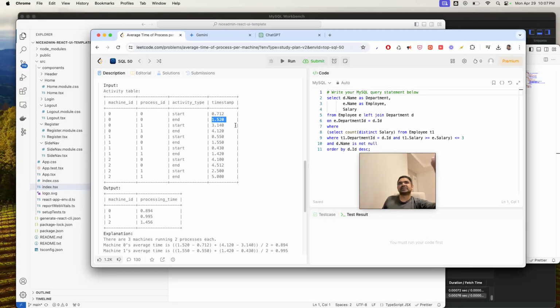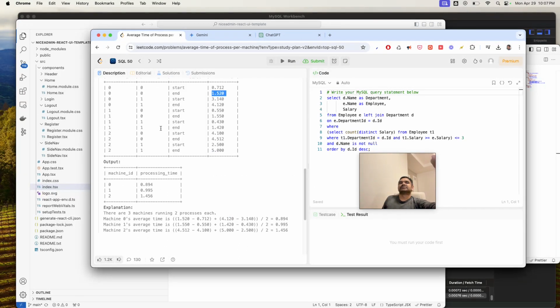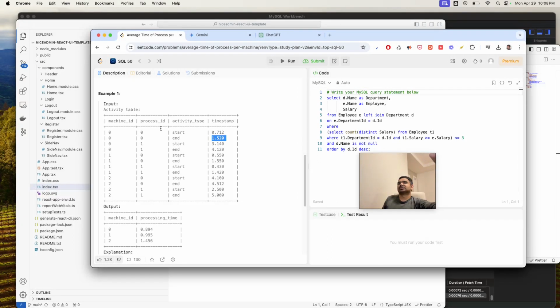Because this is only in one table, you need to do an inner join. If they are asking you to design a table, you can design a two-table solution, but that's not a proper solution.